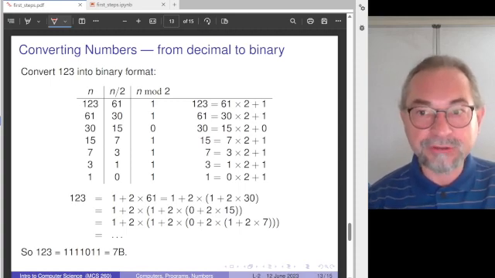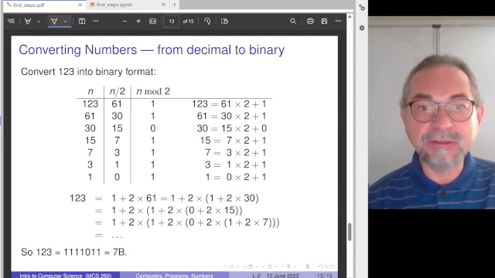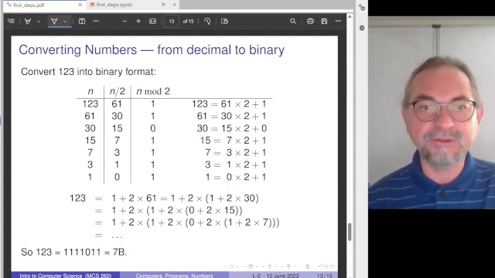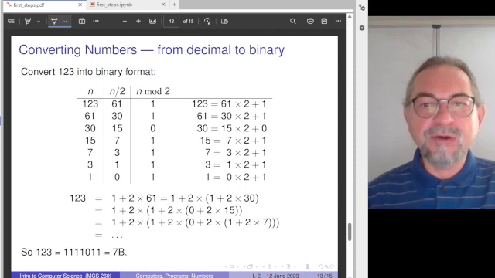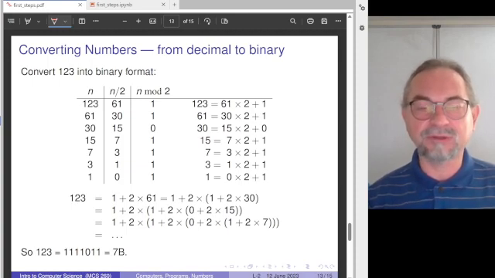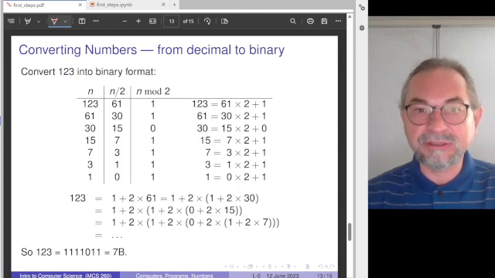We convert any decimal number into a binary format by dividing by 2, and taking the remainder by 2. So the n mod 2 is the remainder that is the result from the division by 2. You see we have a 1 for the odd numbers, 0 for the even numbers. We keep on doing this, so this will terminate. So reasoning about algorithms is that the number n will actually turn into a bit. It will turn into a 1 or a 0. If it is a 0, then we stop. So as soon as the quotient becomes 0, we stop.